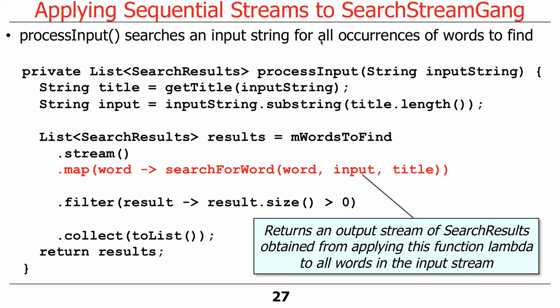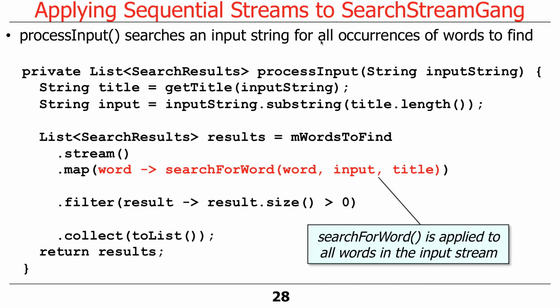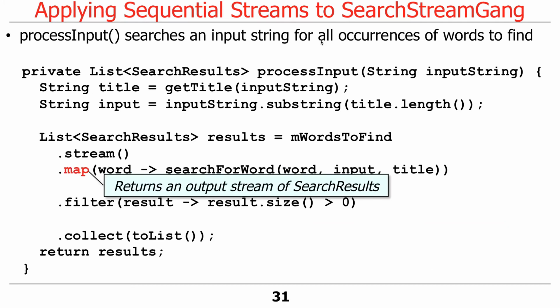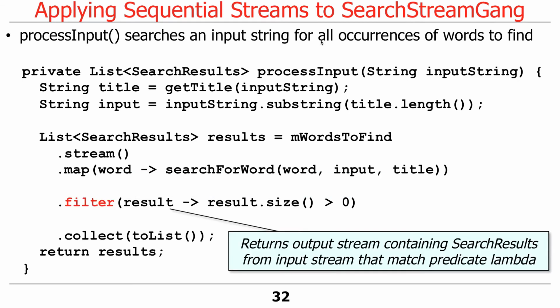A list of search results. Now, it may turn out that the particular input string we're searching has none of those words at all, in which case we're going to get back a search result that has the size of 0. We don't care about strings that don't have the words we're interested in. So in that case, we're going to go ahead and filter them out. We get back a stream of search results, and we filter out anything that doesn't have items in it. So if nothing was found, if we didn't find any of the search words in that particular input, it gets removed altogether. We just ignore it.